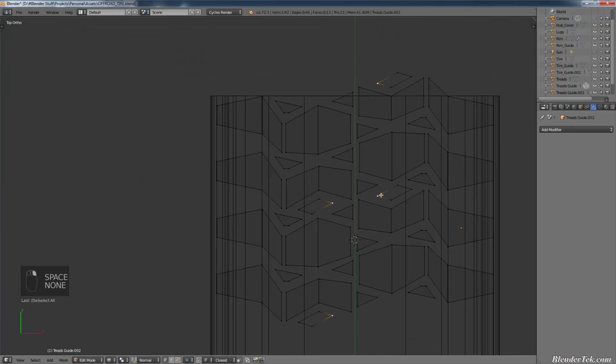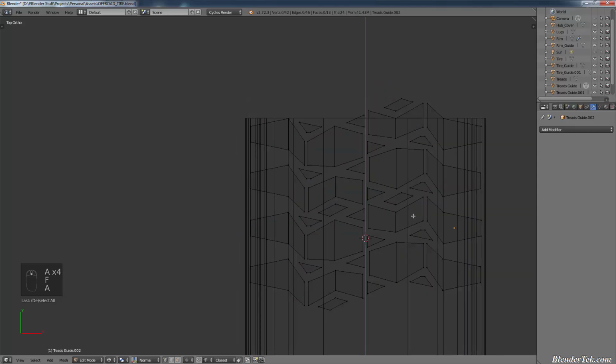So I'm just going to fill that face in. You don't have to, these are just guides. But anyways, there. So that leaves very little negative space to show on our tire, except on the sides, which is okay in my opinion, but we'll see. We can always add a tiny little part in there.